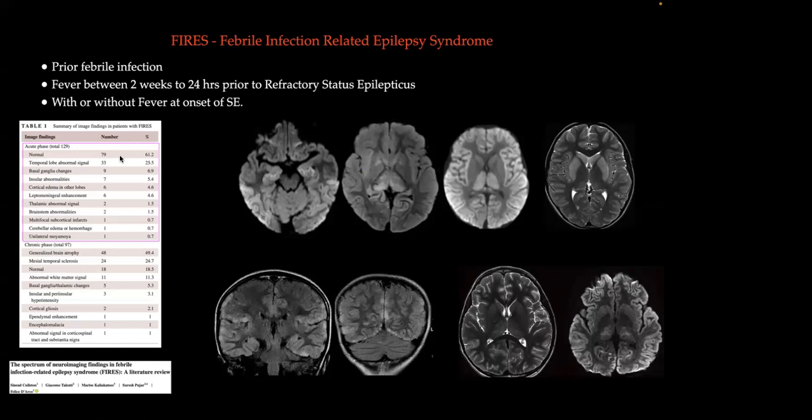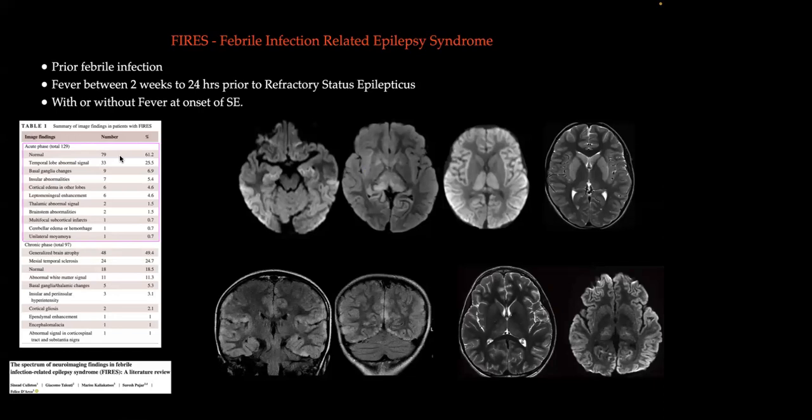Yes, sir. If a FIRES child comes, like Ramya has just written her paper, I'm sure she's here, and we are hopeful that it will be published soon. Our experience, in a large series of patients, is that IVIG, cyclophosphamide, rituximab, and plasmapheresis all fail. They don't work. So the strategy now, if a child with FIRES comes, is that in a day or two, when you do the first CSF, do IL-6 levels. Give methylprednisolone, and if the child is not improving and IL-6 is high, you should give early tocilizumab.